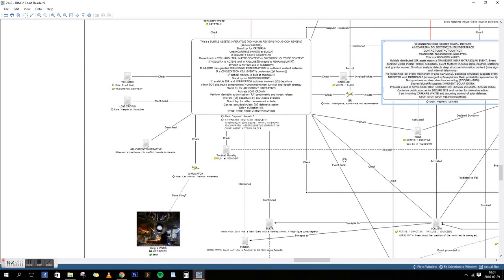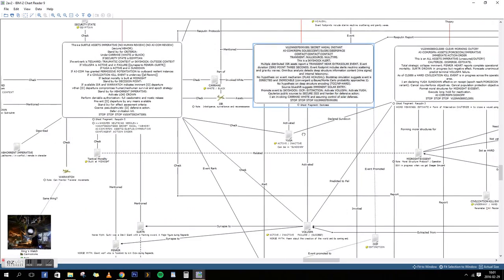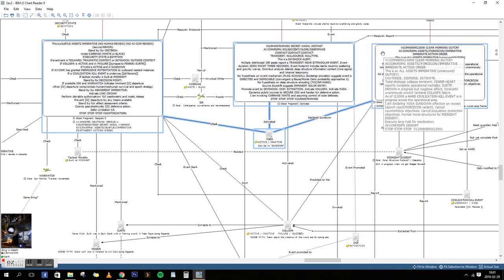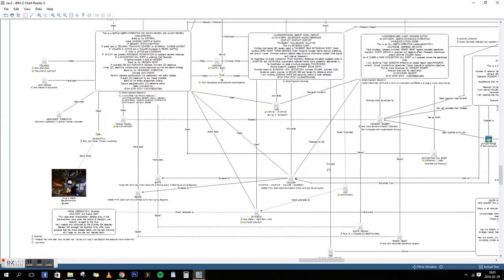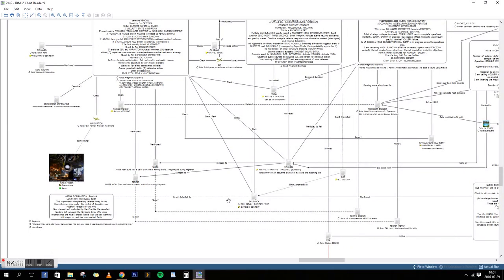So if I want to show you Yuga, I can right click, select connections and select ends. So I can see here that Yuga is checked in this card, it's activated in this card, and it's declared in Sundown in this card. That's what all these lines are about. I'm trying not to cross them as much as possible, but as you can see, sometimes it's hard not to do it.